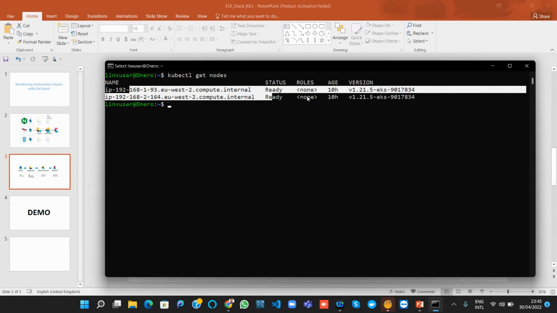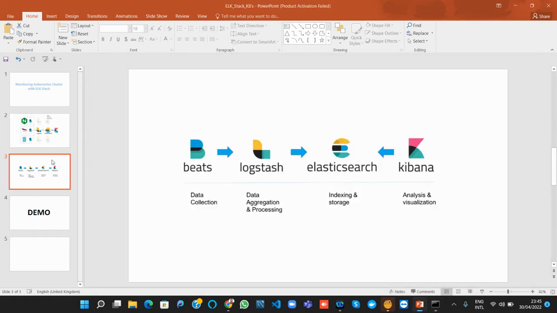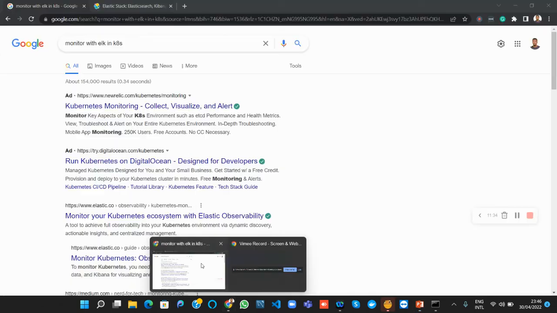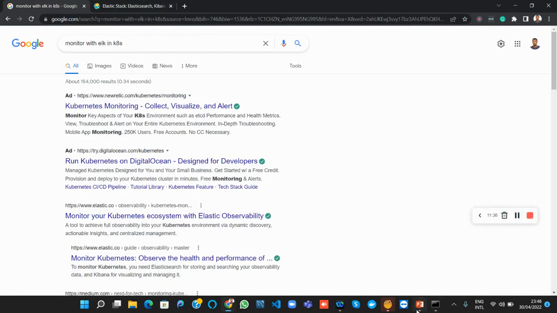So it's a bare cluster. What we're going to do now is I have the YAML files for Beats, Logstash, Elasticsearch, and Kibana. I have them on my GitHub repository already set up and configured.